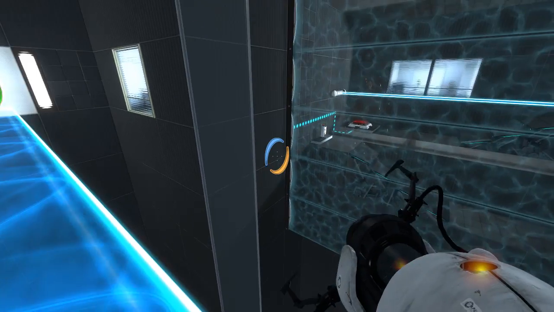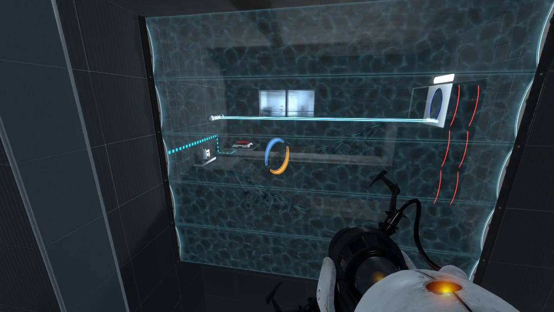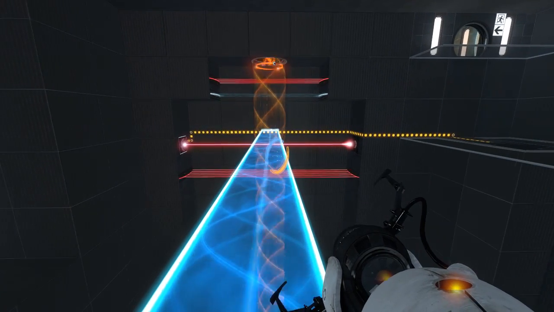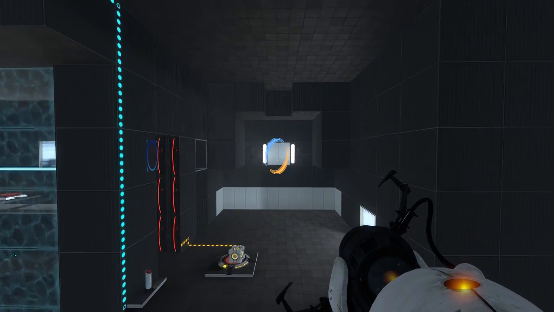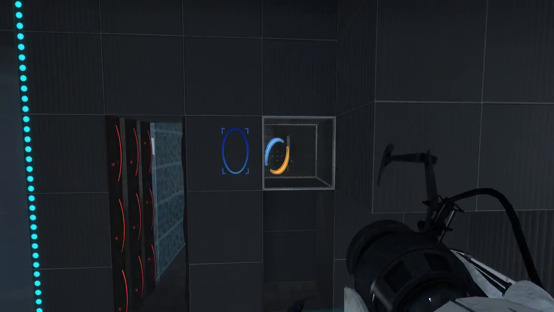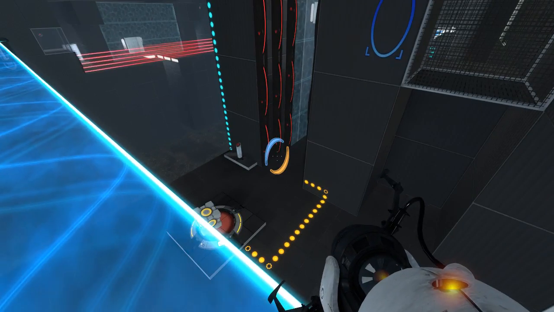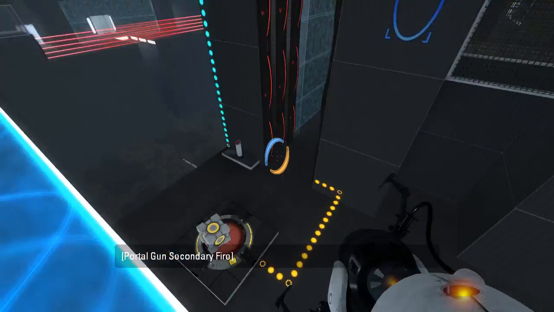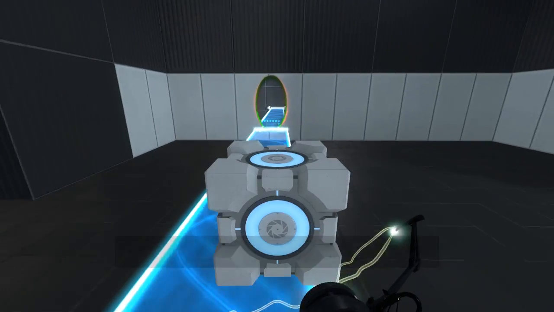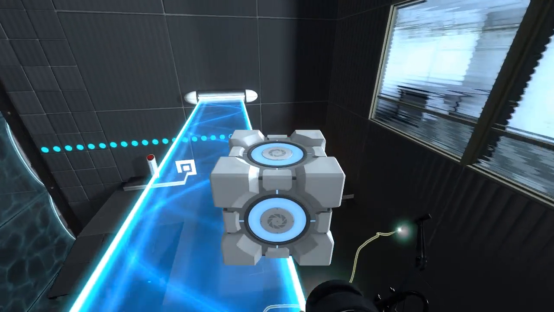What is up with this? There's a whole lot of stuff I don't quite fully understand in this map. Alright, well, first things first, we can find out what this other button does. Looks like it turns off this fizzler, right?